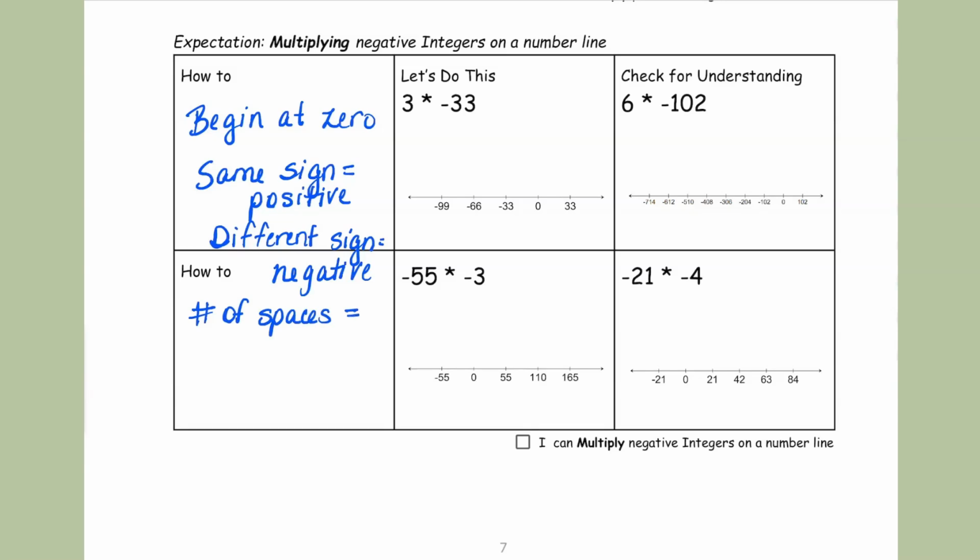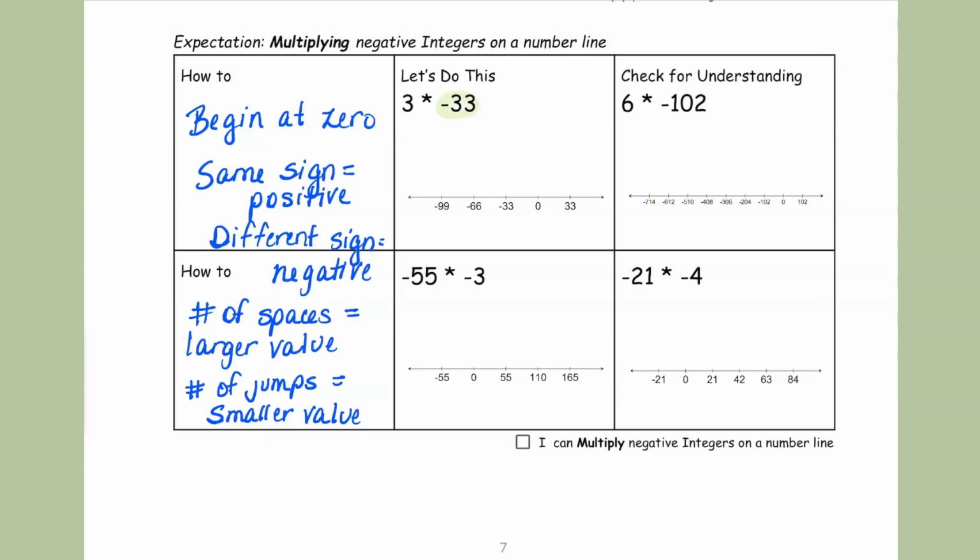All right? Remember, one of your numbers is the number of spaces that you're using, and usually I like to use the larger number for that. In this first case, it will be negative 33. And 3 is our smaller value, which usually I like to use the smaller value for jumps. Do you have to do it that way? Absolutely not. You can use spaces of 3 for this first problem and jump 33 times. That just seems like a lot for me, so I like to flip it and do it the other way.